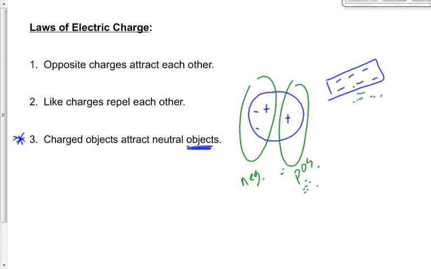Induction, right. If you remember yesterday, guys, we said induction is a way of charging objects, but it never involves a transfer of charge, and it never involves the two objects touching each other. Okay, this doesn't involve touching. This doesn't involve a transfer. All we're doing is creating a separation of charge here. And that's why the charged object attracts the neutral object. While we're on that, while we have that diagram up there, how would we make that permanent?